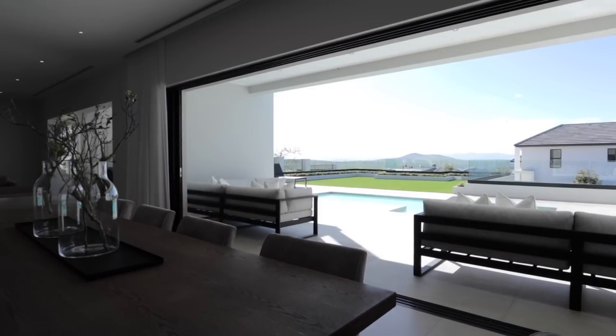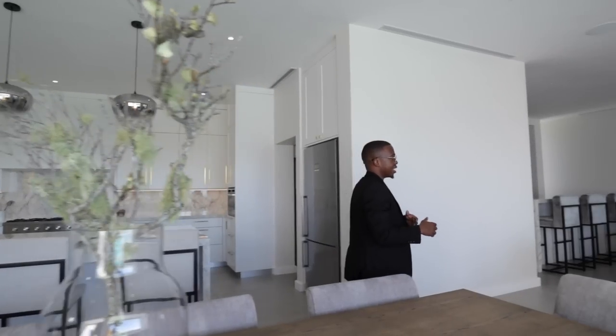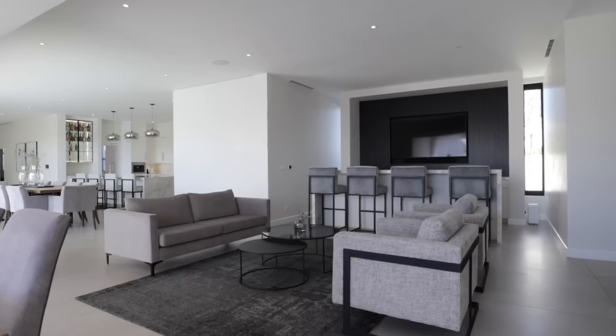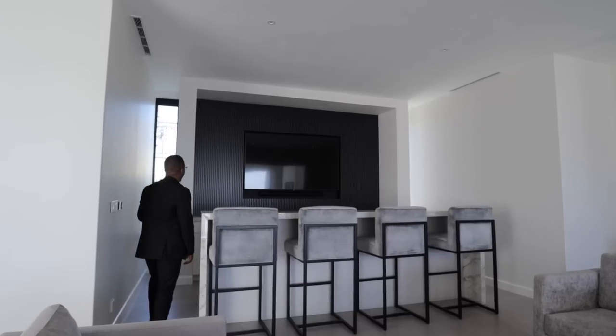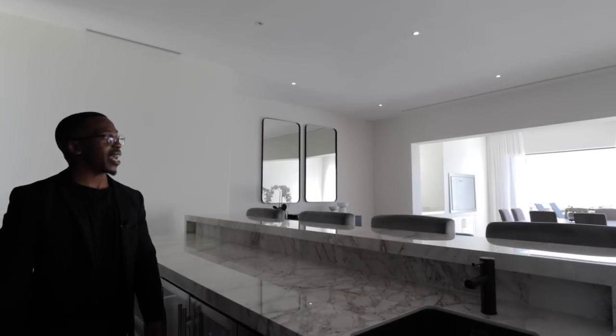The pocket doors open wide and on a day like this it's perfect. The continuous open-plan living is even more emphasized as it flows to this side — a lounge-type setup. Behind, there's a beautiful bar area with a large TV, and I love the backdrop material giving that luxurious symmetry to the space. You get the wine cooler and ice maker machine, continuation of the beautiful countertop, and the tap fixtures and touch points throughout feature a very high-quality dark black matte finish.